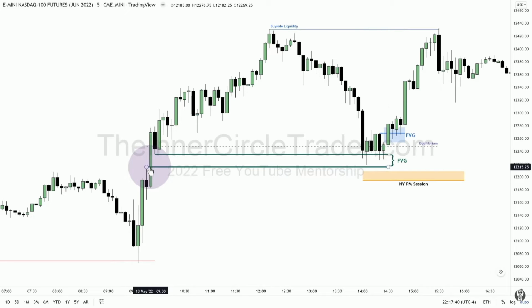All right, so hope that audio was clear, but if it wasn't, just to give you a quick rundown, what he's trying to say is he takes the fibs from this wick here all the way to that one high up there, and this dashed line marks the equilibrium of that price range. So he's waiting for price to dip back below equilibrium because his bias is bullish so that he can attempt a long, and he's looking at the profit to exit at the buy side liquidity because he's convinced that sell side liquidity was attacked after 1:30 p.m.